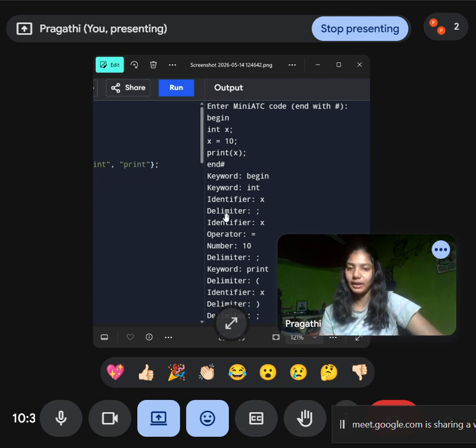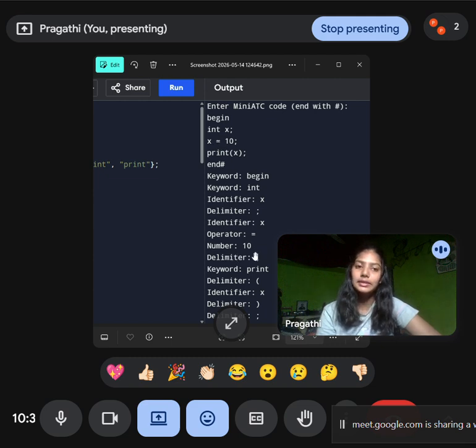In this second phase, it analyzes the input and tells us what the keywords, identifiers, delimiters, operators and numbers are. Here we can see keyword begin, keyword int, identifier x, delimiter semicolon, again identifier x, operator equal, where we have used equal here.